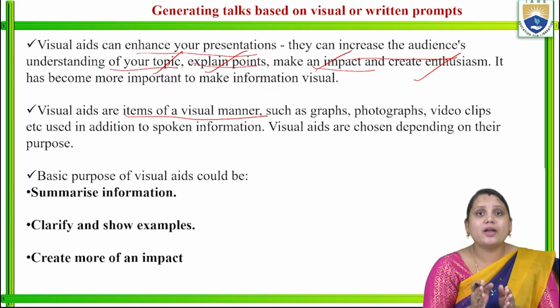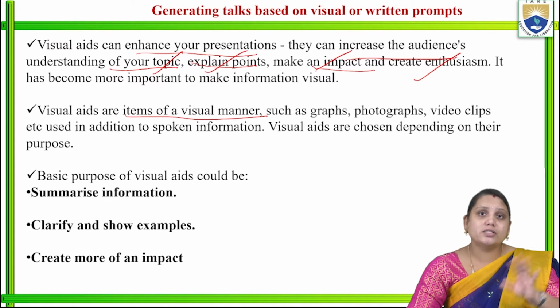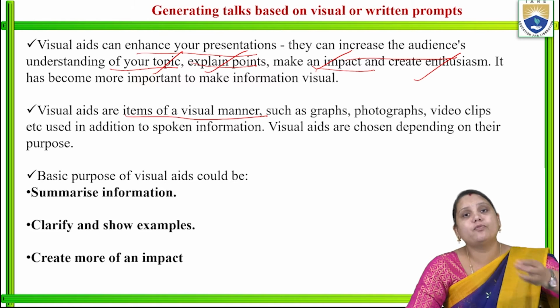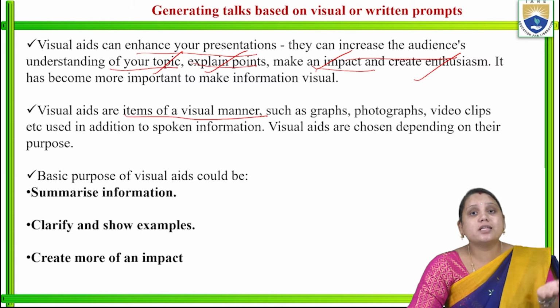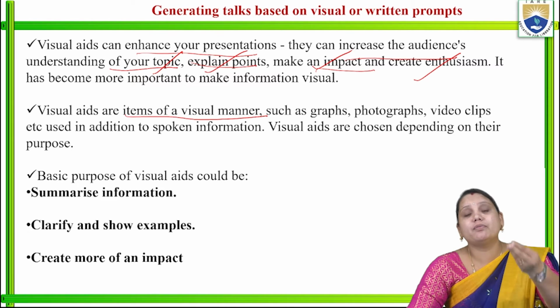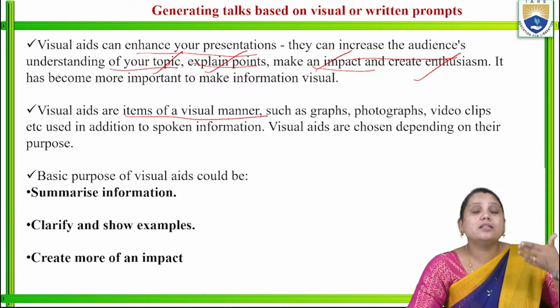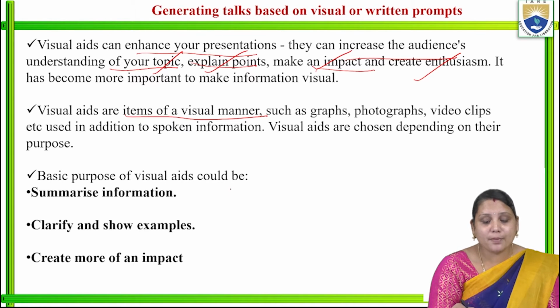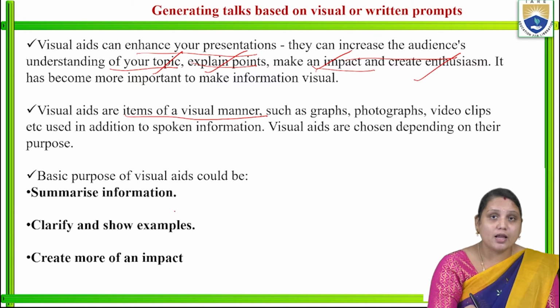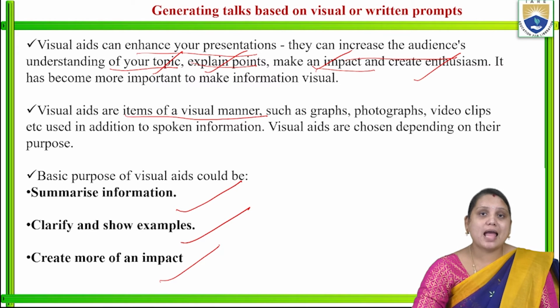See that they are relevant and matching the topics which you are going to present. Don't just abruptly select some image and put it in the PPT which is not relevant. It will distract in turn. It will disturb and maintain the misunderstanding between the speaker and the audience. So we must be very, very careful while choosing the visual aids when we are giving our presentation. The basic purpose of visual aids could be to summarize information, give clarity, show examples, and create more of an impact.